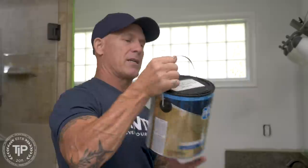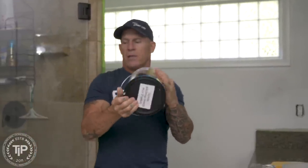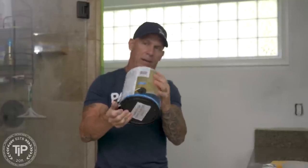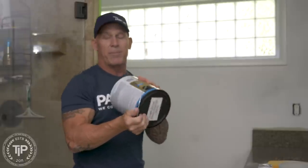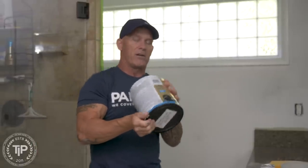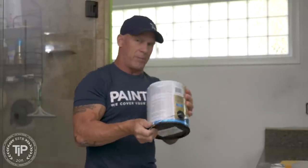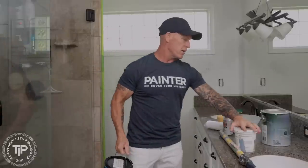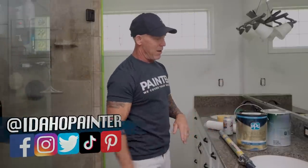I'm going to do a little bit more masking and protecting, but we're going to be painting the tile floors, so I don't have to protect the floor 100%. We're going to be painting the cabinets in here also, so I don't have to worry too much about protecting them as well. This is just white — the whole bathroom is going to be white. Ceiling's white, walls white, and it's a matte white.